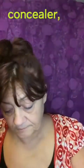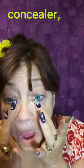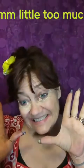Now I am using a little tiny bit of concealer. I'm going to take it and put it between my fingers to warm it up, and that way it makes it softer. And you're going to put it on like a V underneath your eyes. You don't want to put it right underneath your eyes because that's going to draw attention to it.